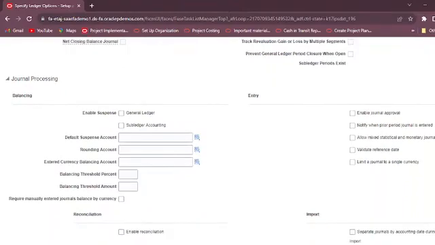When you scroll down, you can see here whether you want to enable suspense for general ledger and subledger accounting, and if you are enabling it, then you can provide the suspense account here. And if you want to enable your journal for approval, whenever you are passing a journal and you need approval for it, then you have to enable this checkbox. Also here you can give the rounding account.